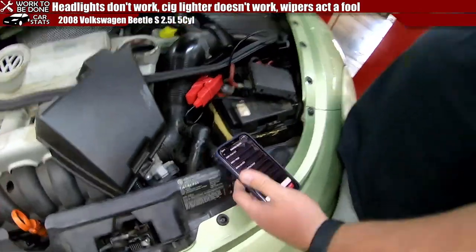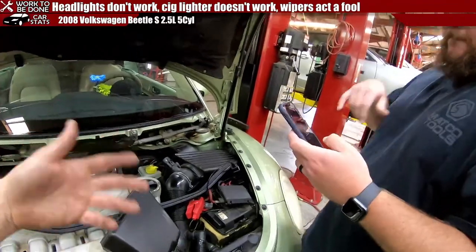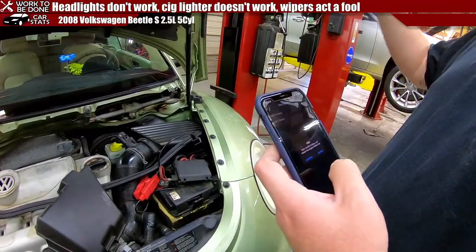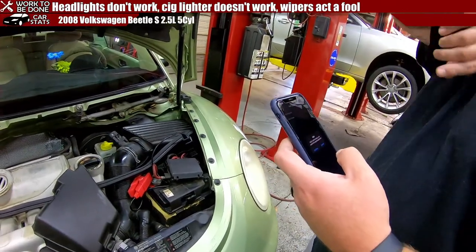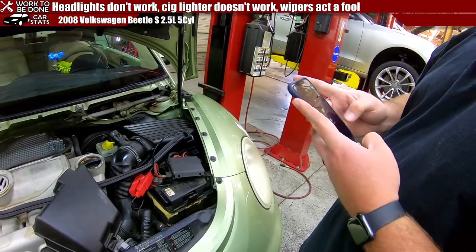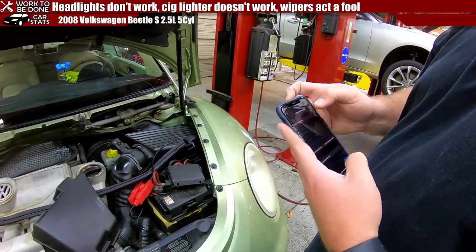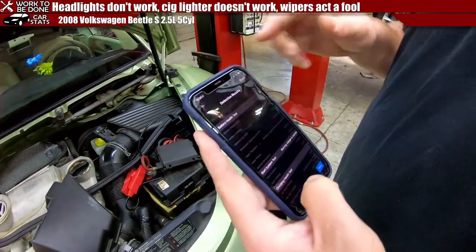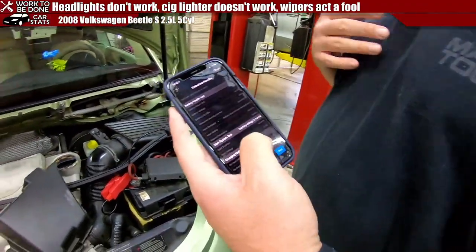So then you go inside, you crank up the car, and it'll do the charging system and stuff like that. The start duration, it does the start voltage, and then you do a load test where you rev the engine at 2,500 RPMs, like a regular battery test. It prints it all out, it saves it all, so I can show you. You can print it, you can share it. Yeah, this is the one I just did over there. It's really neat.